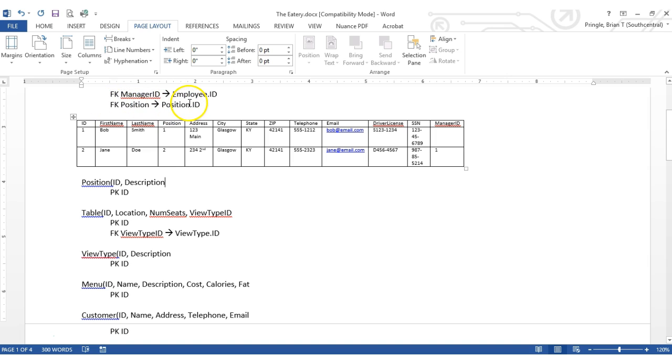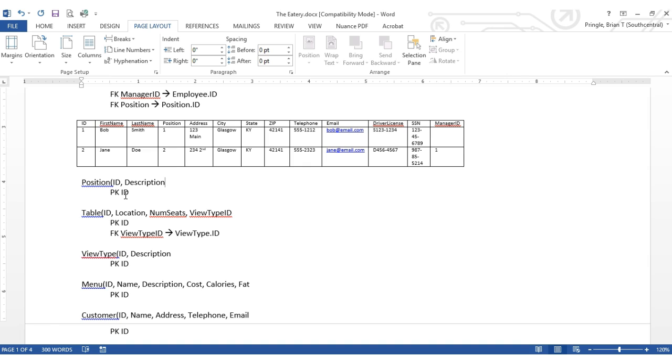Well, that's my foreign keys. So I can look at position ID 1. Oh, that points to the position table. Okay, I have to get in here, look at the ID column, and it just makes it where I can look this information up. So the assignment for this week has two parts.